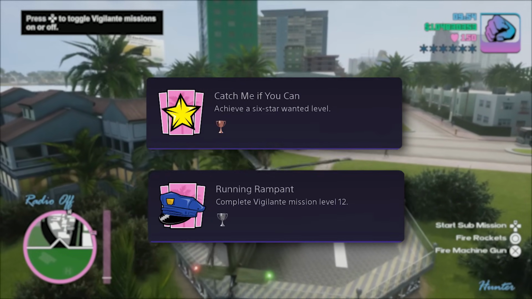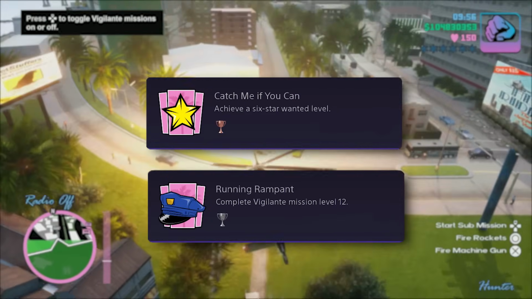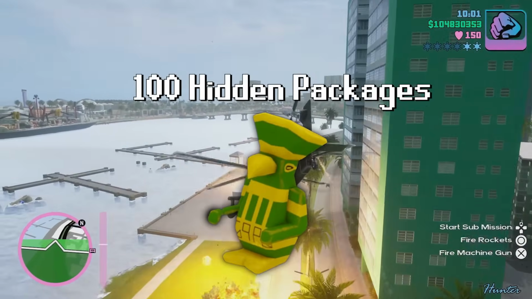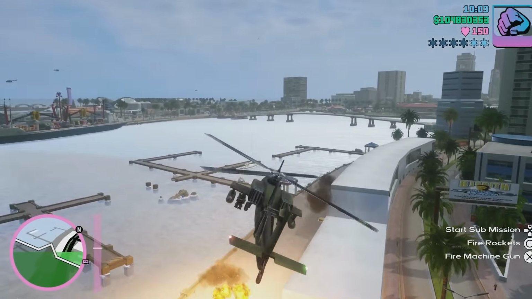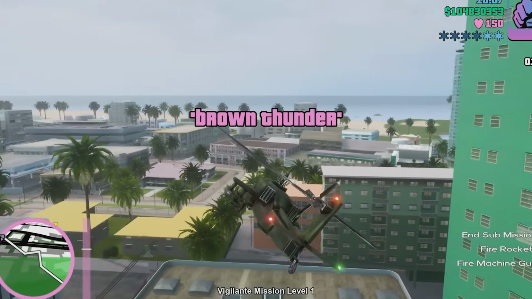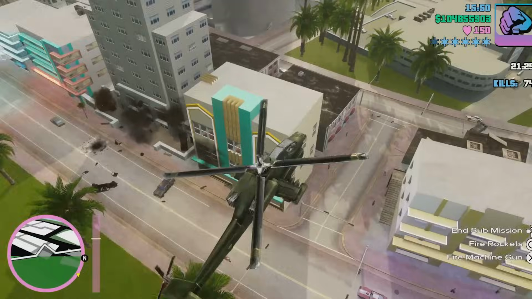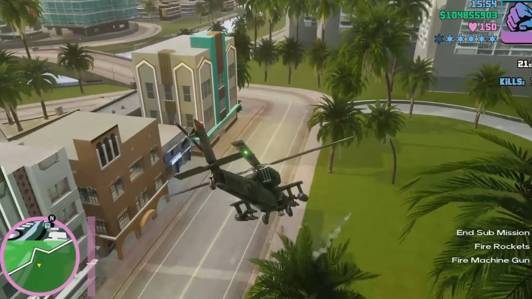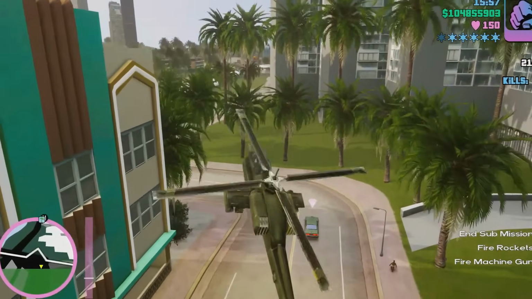Our next trophies are going to be Running Rampant and Catch Me If You Can. Now, the best way to do this is in the Vigilante that we unlocked for getting all 100 packages. The reason being is we can just go around and blast everything in our way, get through Vigilante mission level 12, and get our wanted level to 6 stars for the Catch Me If You Can. The Vigilante trophy popped really easily, and then I could focus on getting my 6 star wanted level.